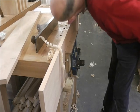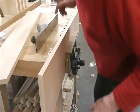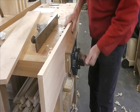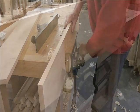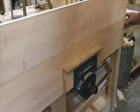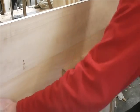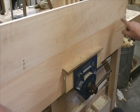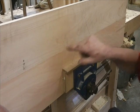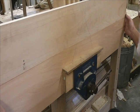Yeah, that's good there. So I'll plane the other board and then we'll see how the... So I've planed both boards and I've put one on top of the other on the edges that we're jointing. And the first thing I'll do is check whether the joint is very good along the length. The first check I'll do is see whether I can swivel the top board.